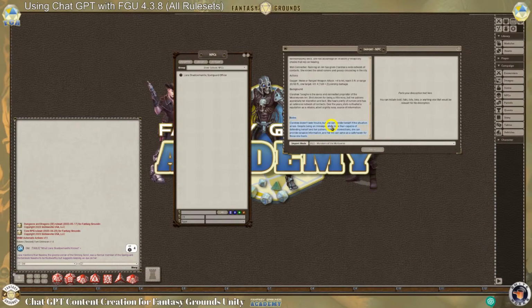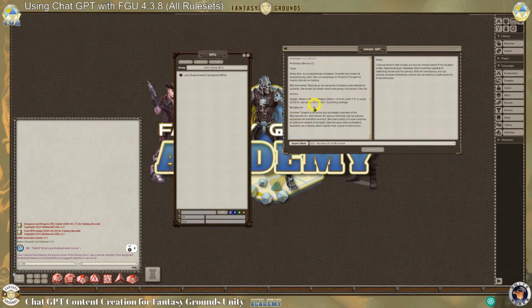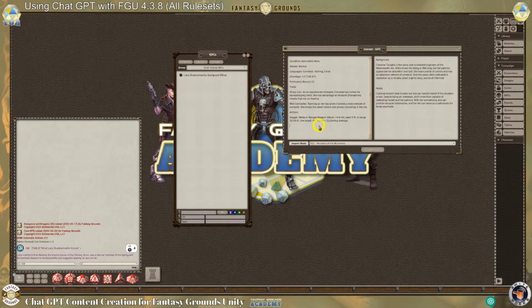And then the notes part, I don't really need this in the parsing area for the stat block. The notes are basically for myself that I'm going to use. And then the background would be another thing. I don't need that as well, because that will throw off the parsing. So the background, notes, or anything that you want to link back here should go on the other side. The only stuff that should be on the left here is the stat block itself. Any notes or anything additional, equipment, all that stuff goes over here on the right.